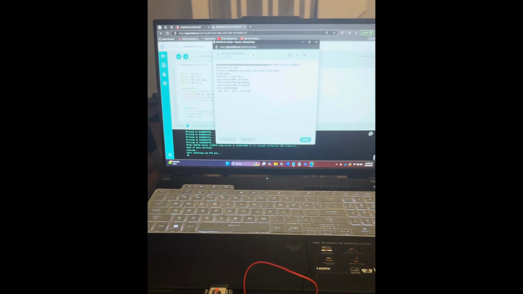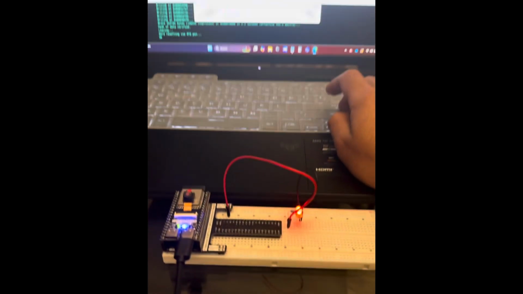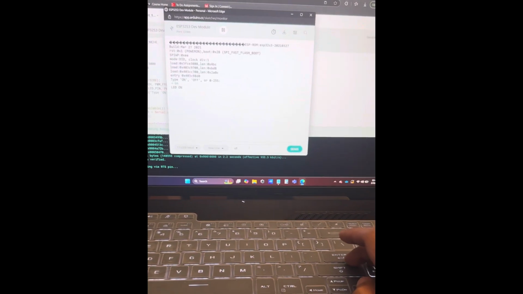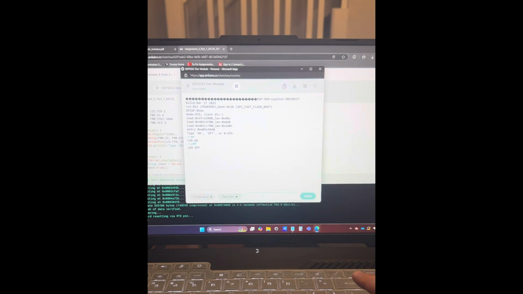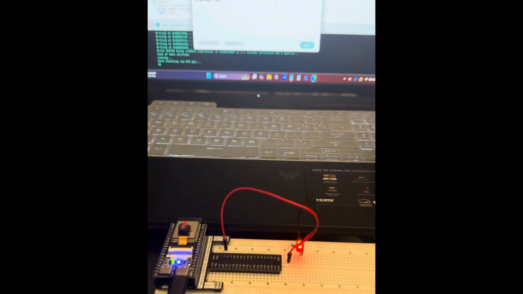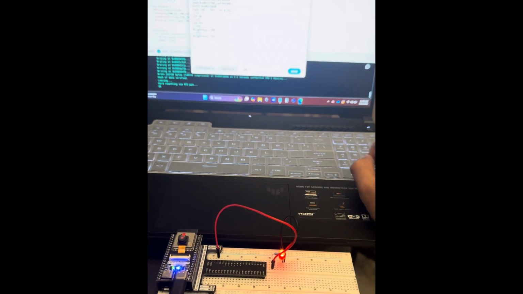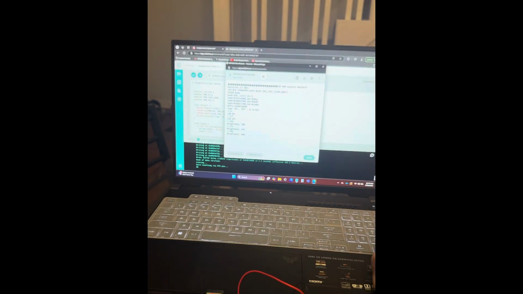I have my board connected to the computer, so I should be able to type on. Now I'm going to type off and send it. It went off. Now I'm going to specify a brightness of 200, for example, and it went to 200. Now 255. It changed. Now let's put 100, so it should attenuate the brightness. Perfect. So part 1 is done.